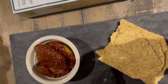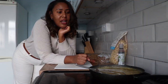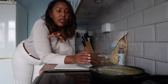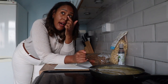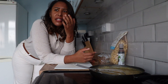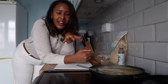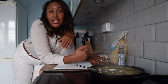Last night we had some of the crackers and olives that they sent over, and that was really nice. During the Christmas period, I think that's definitely going to be a tradition for us where we continue to do this, where we just have picky bits and picky foods, unless we're either dining out or having people over. But I just think it's such a nice time to sit and talk about your day and have little picky bit foods, not like hors d'oeuvres, but like cheeses and crackers and olives and sun-dried tomatoes, things like that.